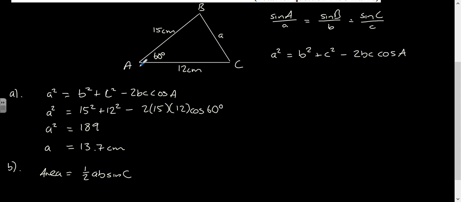Now I know that this angle is technically called A in my triangle, but what I'm trying to get to is that that's irrelevant. Okay, it's half times the two sides times the sine of the angle in between them. So we have half multiplied by 15 multiplied by 12 multiplied by sine 60, and then we literally just type it into a calculator and see what we get. So we've got 0.5 times 15 times 12 times sine 60, which is 45√3, which is 77.9 centimeters squared, rounded again to 3 sig figs.